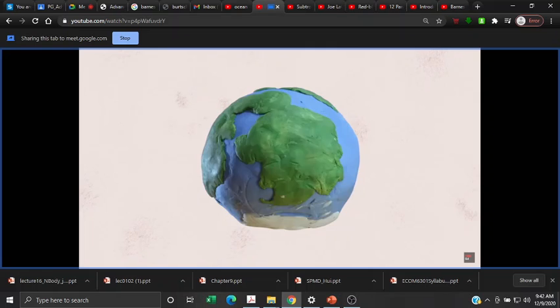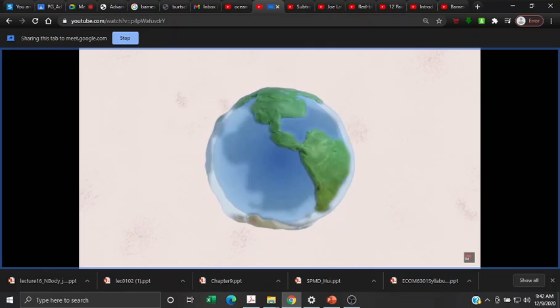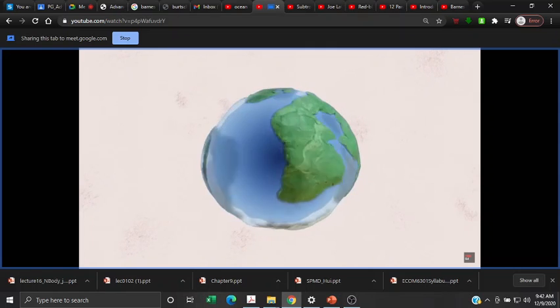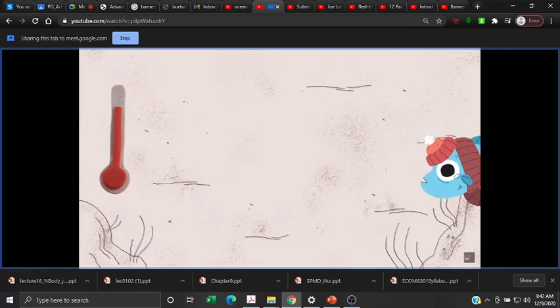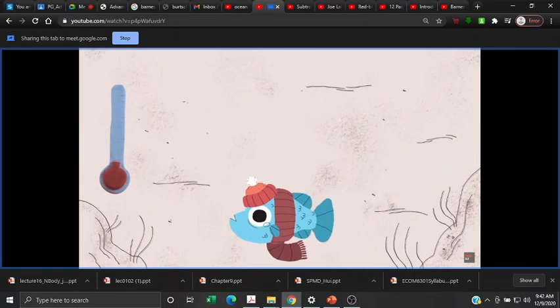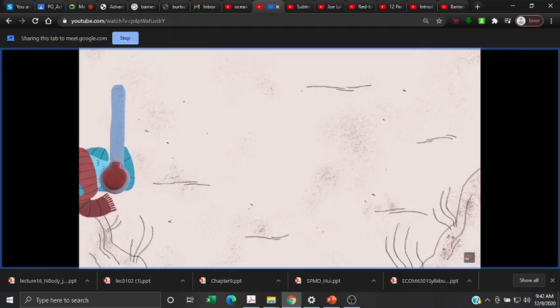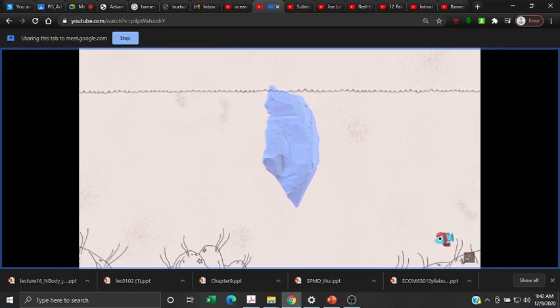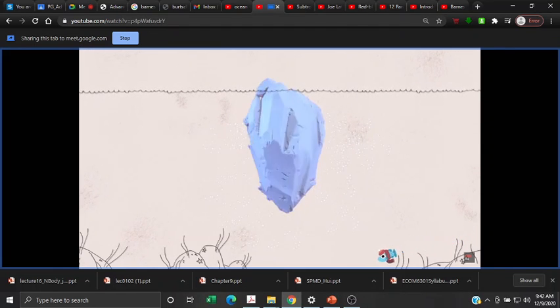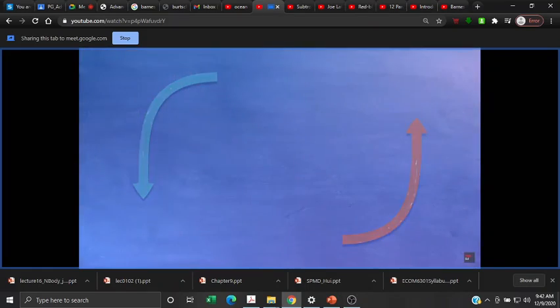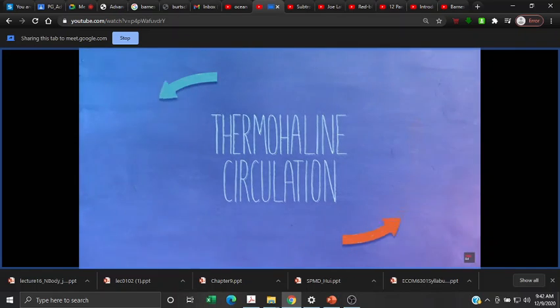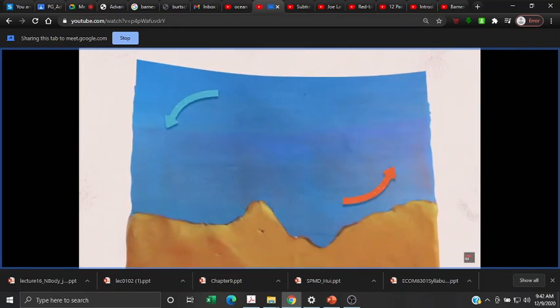Unlike surface currents, deep ocean currents are driven primarily by changes in the density of seawater. As water moves towards the North Pole, it gets colder. It also has a higher concentration of salt because the ice crystals that form trap water while leaving salt behind. This cold, salty water is more dense, so it sinks, and warmer surface water takes its place, setting up a vertical current called thermohaline circulation.